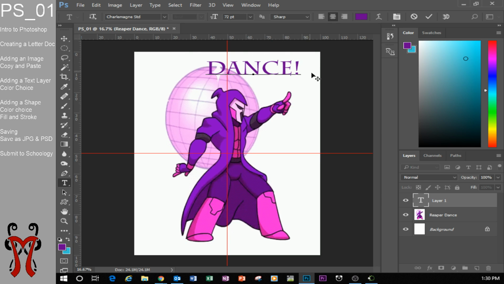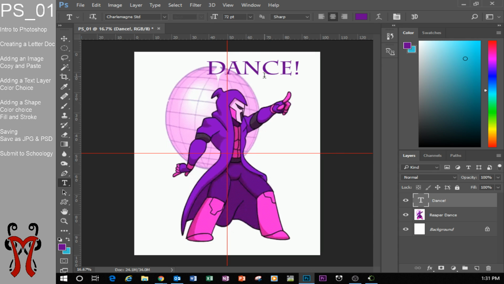Alright, perfect. After I have my stuff typed out, if I want to finalize my text and make it to where I can move it around, I can click on this check mark, or I can press Enter on my keypad, and it will finalize it. You'll see that the text layer no longer is underlined. That means that it's done being created. Your text layer is going to be called whatever the words are in the text itself.